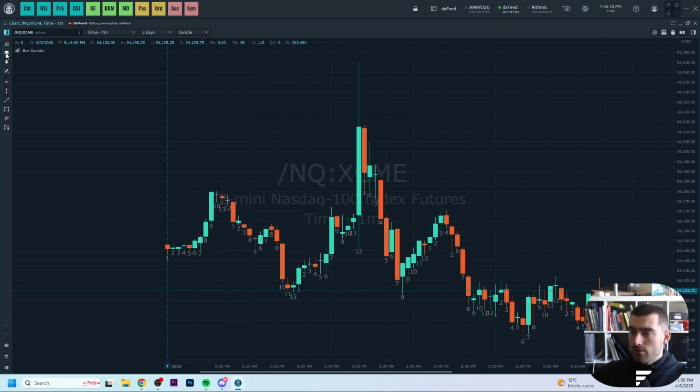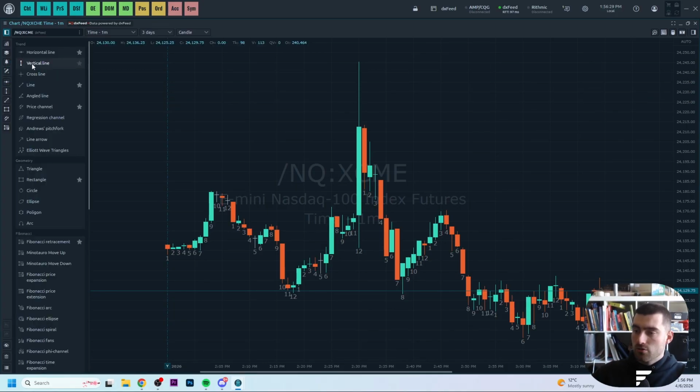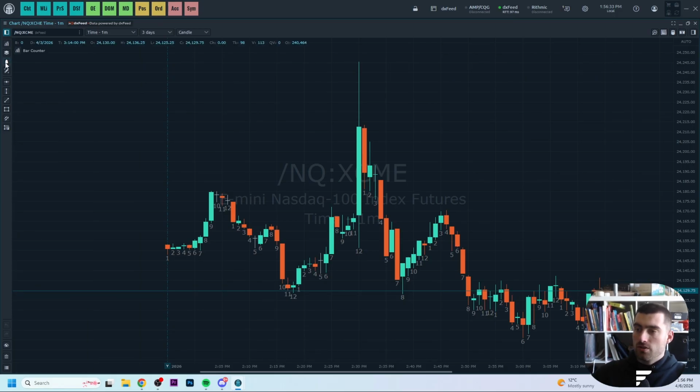Then if you go down, you see here that we are having more options. So right here, you can search. We have also right here some alerts that we can put on it. And this is the tool where we can draw and create some nice lines. So these are the four settings that you can use the most, in my opinion. So you can decide for yourself if you want to use that.